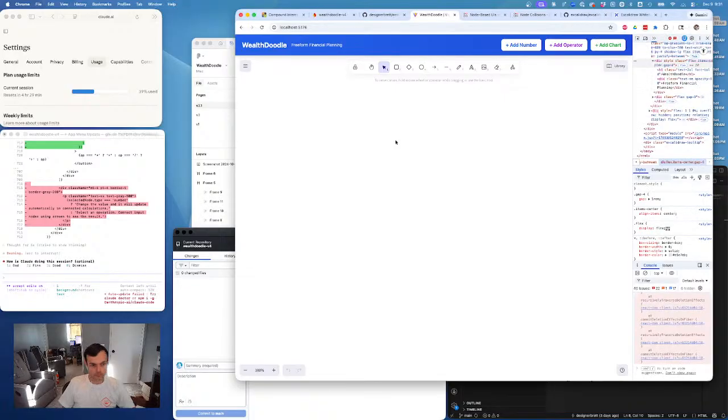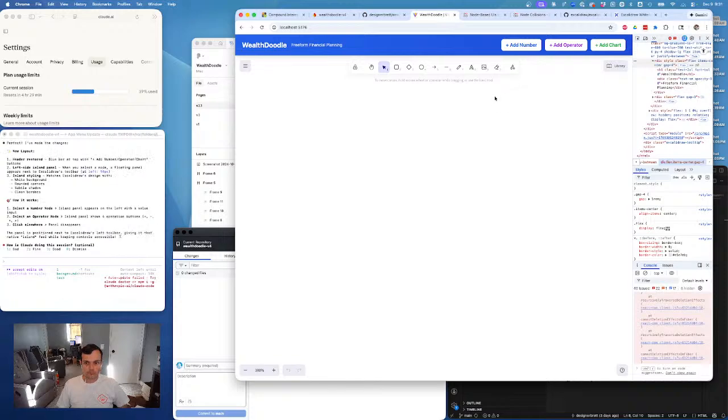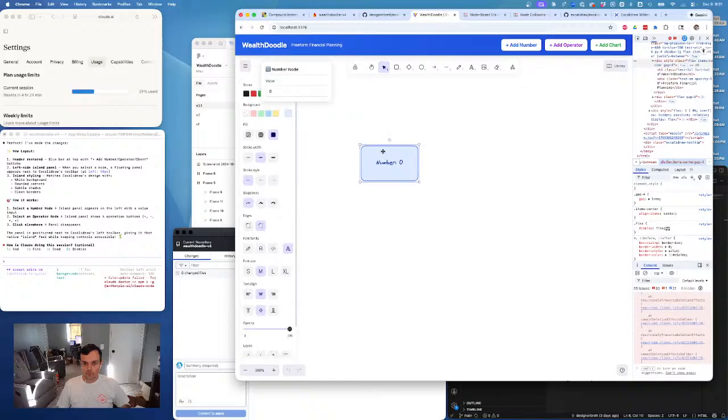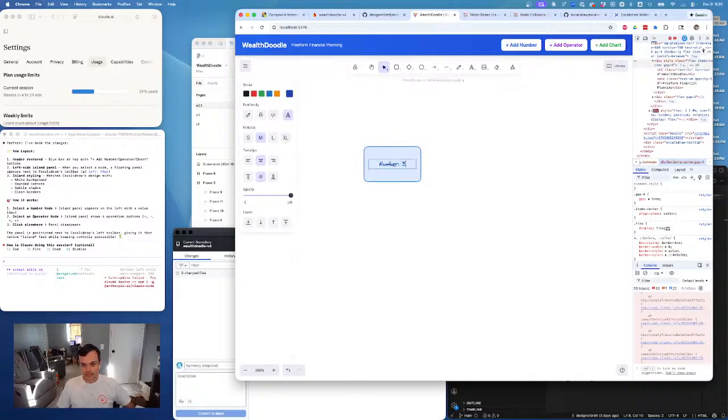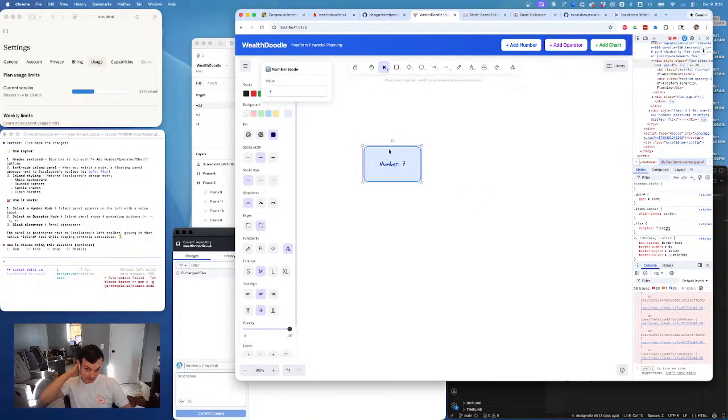So, update. Well, that's something. I mean, I guess that's cool. Number node doesn't necessarily need this as much, though.